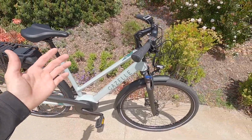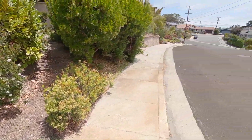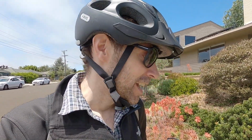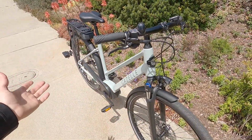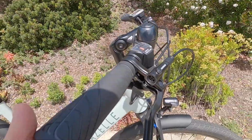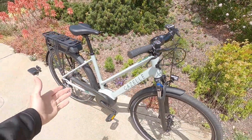And then, of course, the brakes. That's the last piece here. Again, I'm kind of up in the hills here. I'm really pushing this bike to its limits today just to see how the Active Line motor performs. And I'm really happy to have hydraulic disc brakes versus mechanical. They're just easier to actuate, and don't require as much hand strength. These are adjustable reach, so you can bring them in a little bit if you have smaller hands, maybe you got the small frame size.